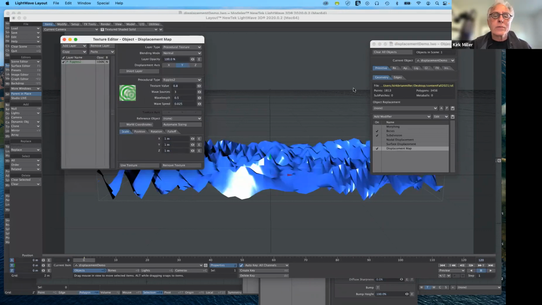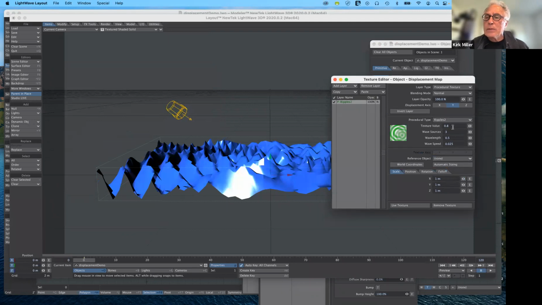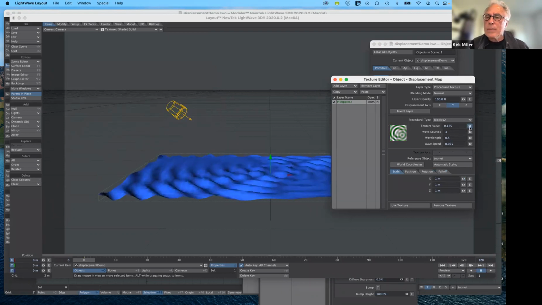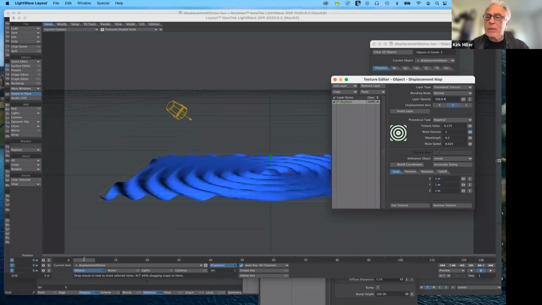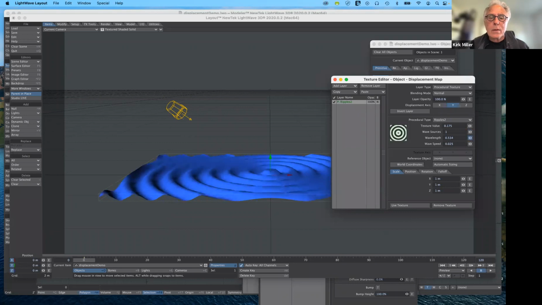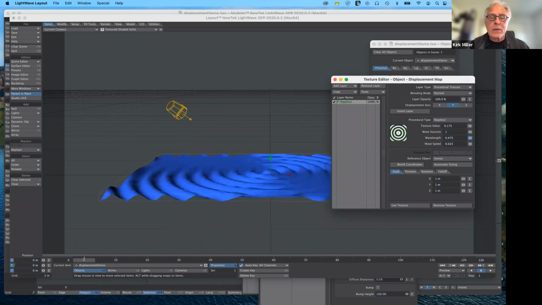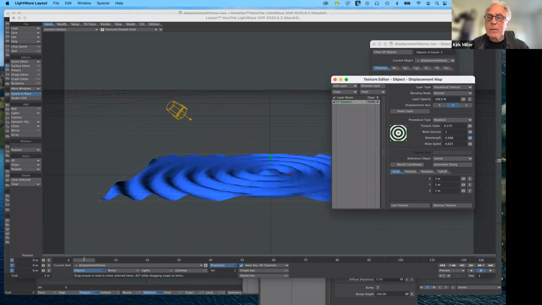Now I have way too many. Okay, so I'm going to reduce the texture value a little bit, so it's a little bit lower. You can begin to see the ripples in the water. We can change the number of wave sources. So instead of maybe 3, I have 1. And then if you want to change the wave speed or the wave length, now notice as I move this, it actually looks like the ripples are emanating from the center.